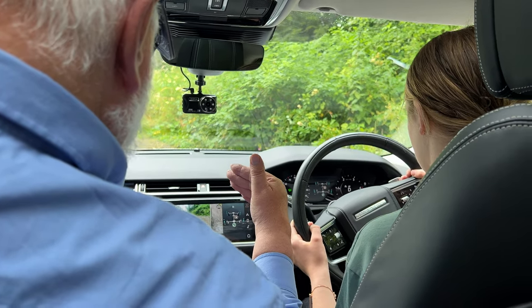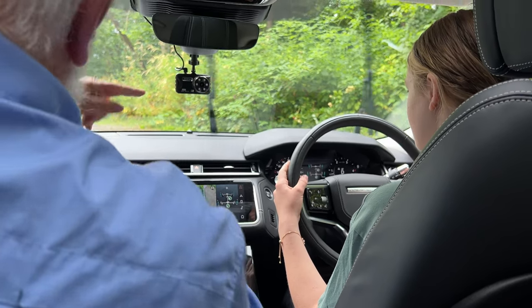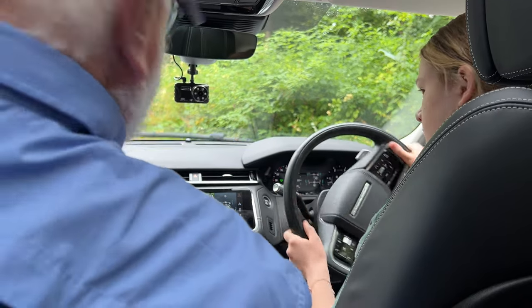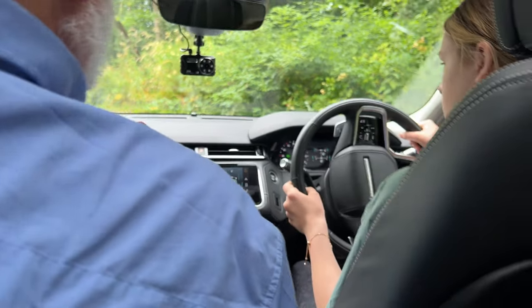Keep it going. And on the brake. Okay, it's all right, we've got four new tyres back in the place. So, fully to the left with your wheel, because what we're gonna do is we're gonna go up that track there. Can you see that track? Okay, so off the brake and just start to accelerate.